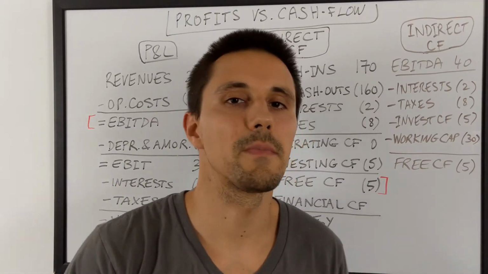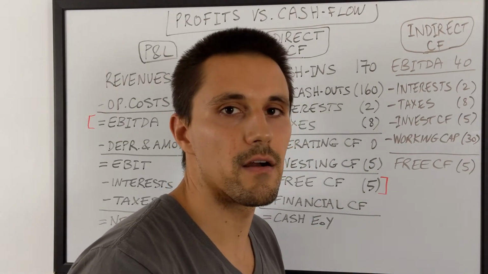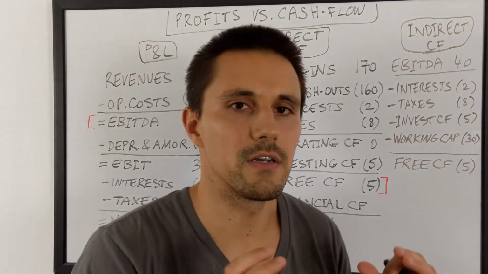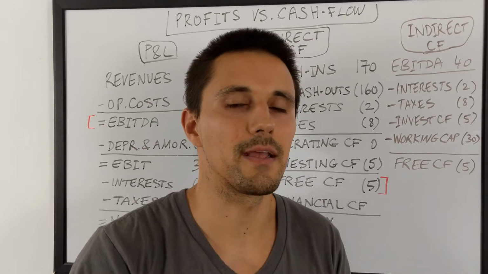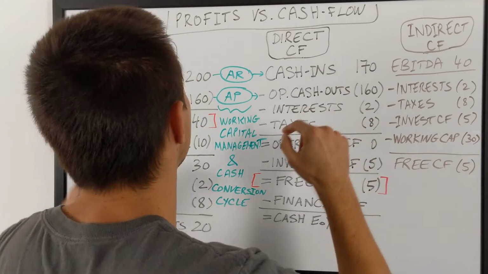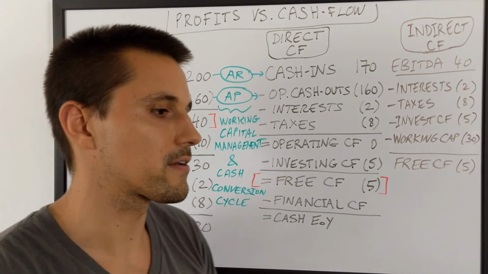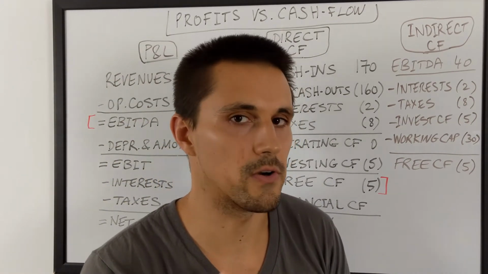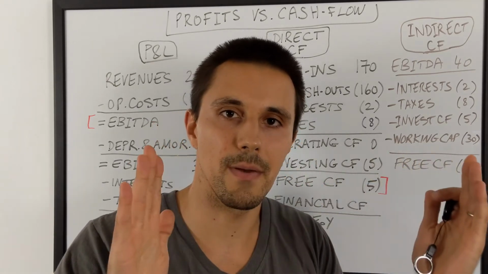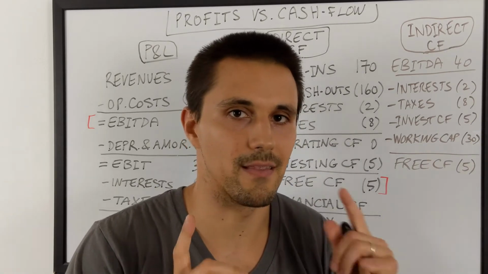So the first thing you have to keep in mind when you're comparing EBITDA to free cash flow is obviously they come from different financial statements, so they do not mean the same. If you want to know exactly all the stuff about financial statements, make sure to watch my video about financial statements. But what I can tell you to sum up, in the P&L, obviously we're calculating profits, and in the cash flow we're calculating a cash generation or a cash burn, which is not the same logic, as I have just explained, because there can be some massive delays between when you are getting revenues and when you are getting paid. That's a big difference.